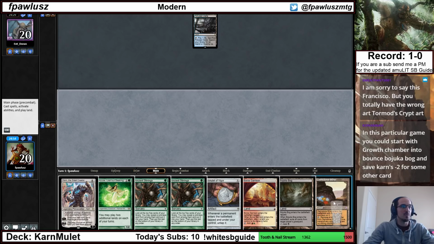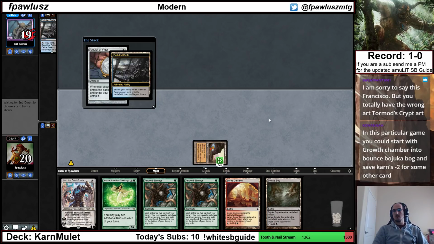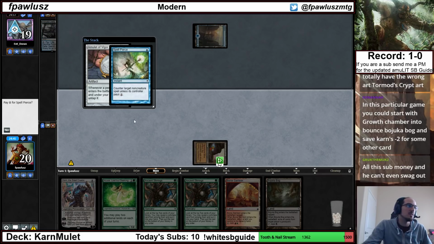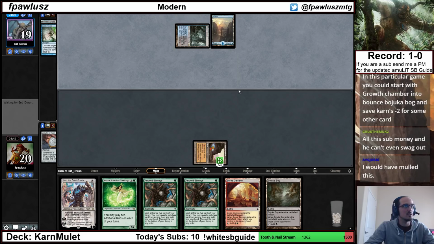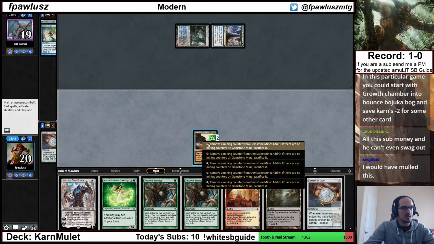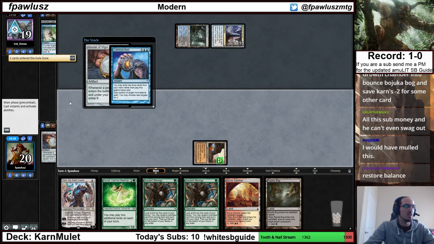Lands, okay. Do we play around Stubborn Denial? We don't. Spell Pierce. All this sub money, he can't even swag out. Okay, so we're not playing against Shadow. We might be playing against Fairies, I guess? We're playing against that meme deck, the Narset Wheel of Fortune deck. Commandeer. Sure.